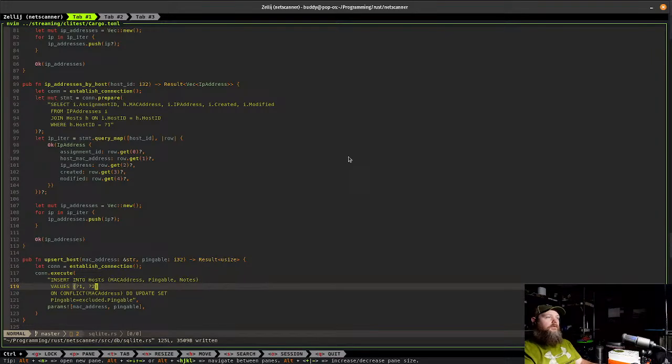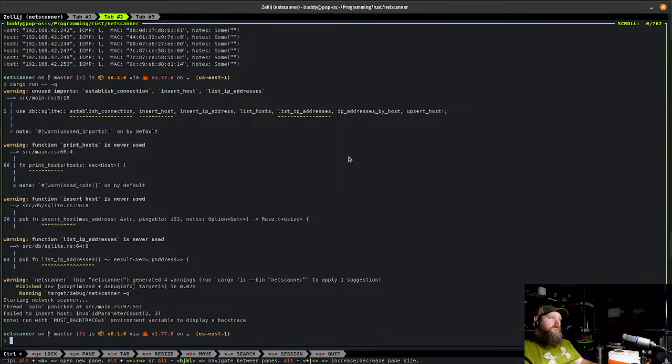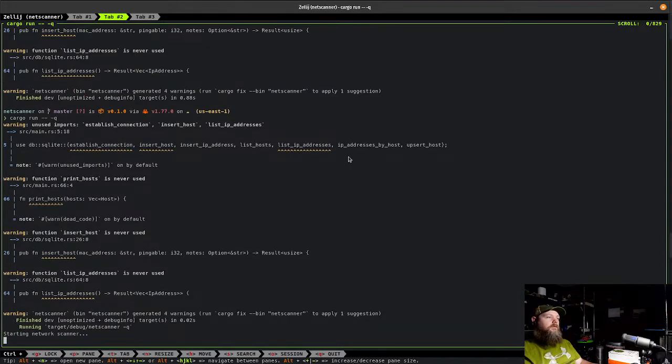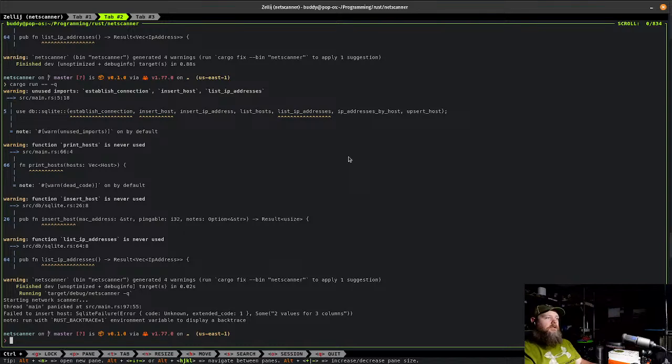There we go. And let's come back. Cargo build. Cool. Doing the scanning. Failed to insert host. What? Some values 2 for 3 columns.